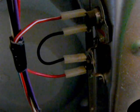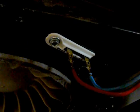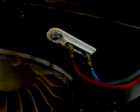Now, all of these devices, this is called a cycling thermostat, and these two thermostats up here are always in a normally closed position. So if you put your meter across any of these devices and it's showing open and you're not getting continuity, these devices have failed and they need to be replaced. Same thing with this. This was the problem with mine. As you can see, that nice pretty white one in there now that I just installed.